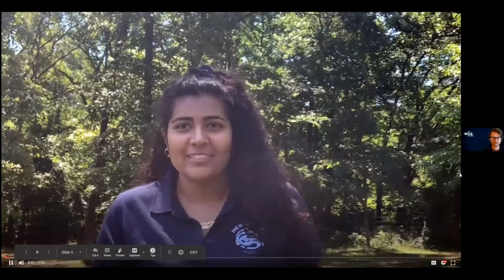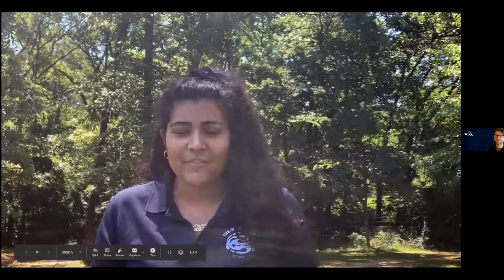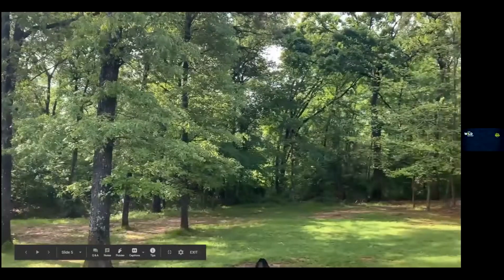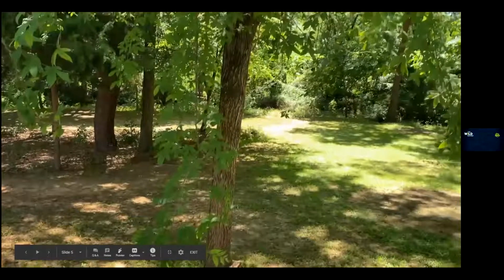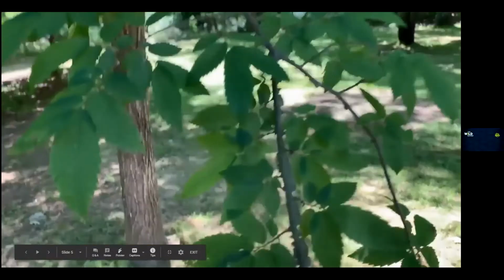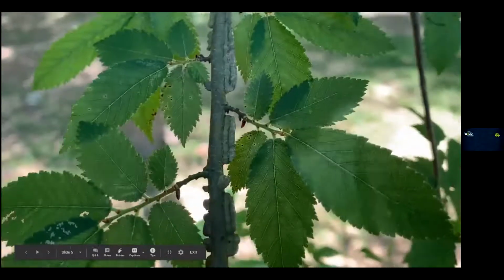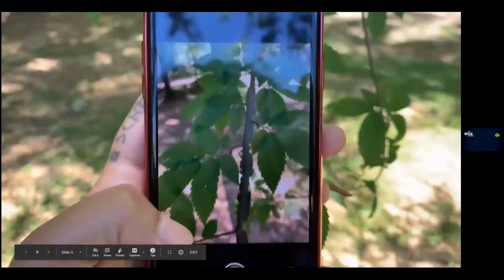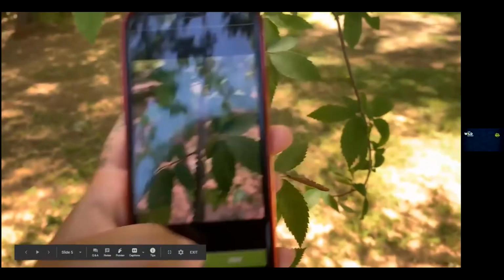Hi, it's Chyna, a fellow at the Wild Center, and today I'm going to give you guys a tour of my backyard in Texas using the iNaturalist app. So first we're going to look at this tree that's right in the front of my backyard. What's so interesting about this tree is that there's kind of these wings on the bark. And so I'm going to try and figure out what it is using my app. So I'm just going to snap a picture.